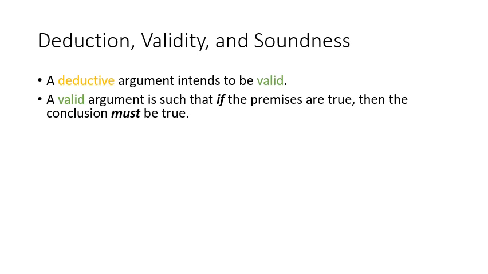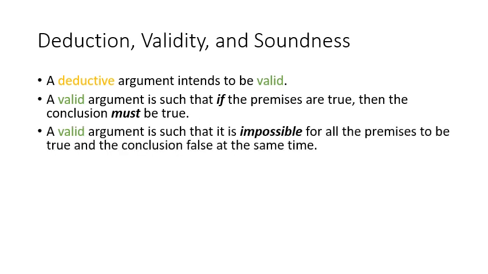So the conclusion has to be true if the premises are true. This is a little different with inductive arguments, and we'll talk about that a little later. But for now, bear in mind that validity is a feature of necessitation, that the conclusion has to be true if the premises are true. Now, bear in mind that the premises aren't necessarily true for a valid argument. This just says that if the premises are true, then the conclusion must be true. That's what a valid argument is.